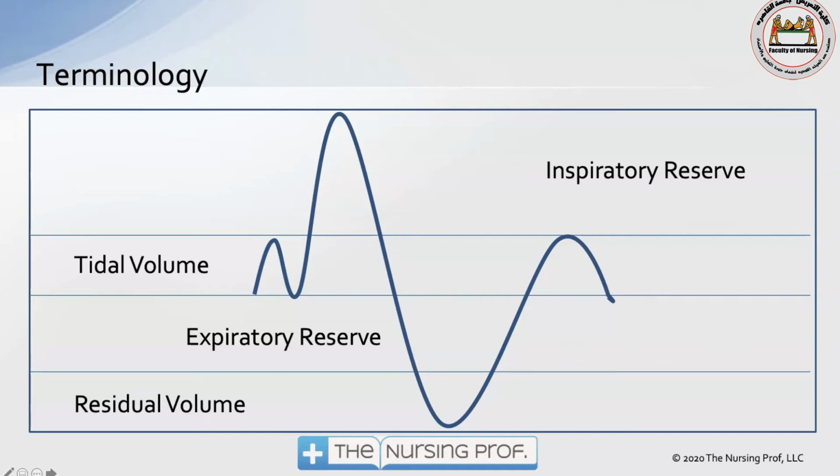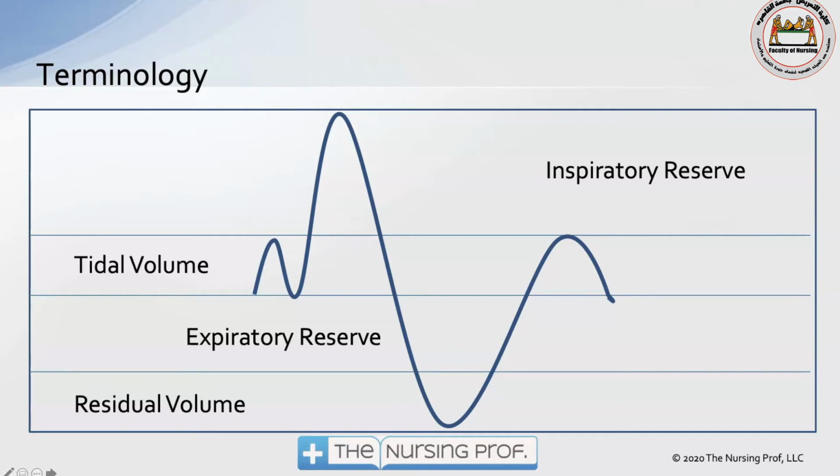Deep breath. That's your inspiratory reserve. Okay, now blow out all the air that's in your lungs. And when you blow it all the way out until you can't blow out anything more, that's your expiratory reserve. We cannot exhale the residual volume. If we did, then all the alveoli would slam closed, and then we'd have a real hard time getting our lungs to reopen again. So we don't want to be able to exhale that part. So our expiratory reserve is all the air we can blow out of our lungs, which really isn't all the air, because again, we have that residual volume on the bottom.